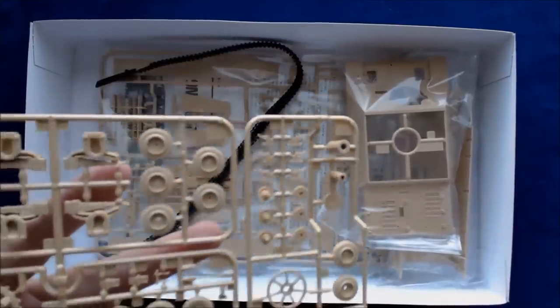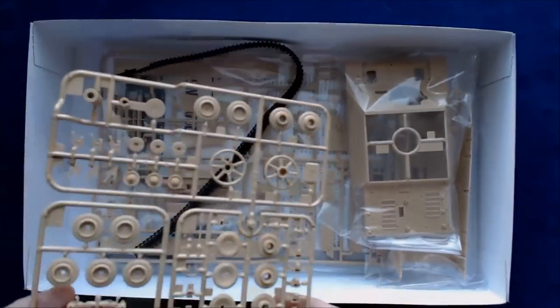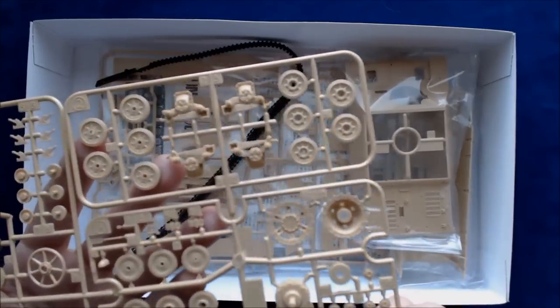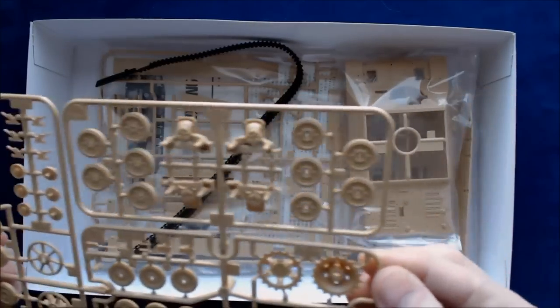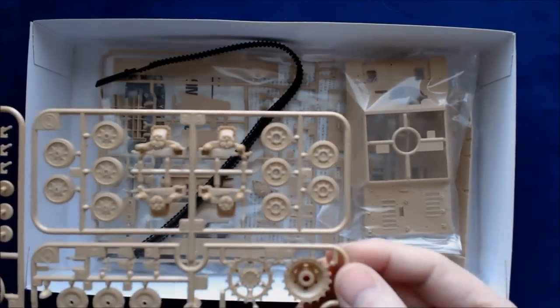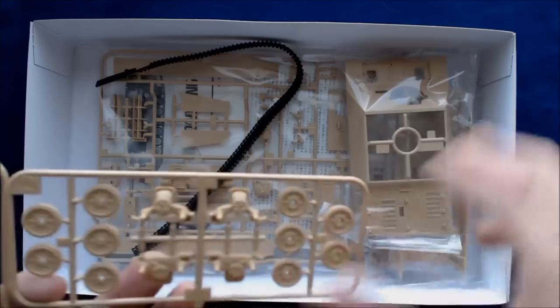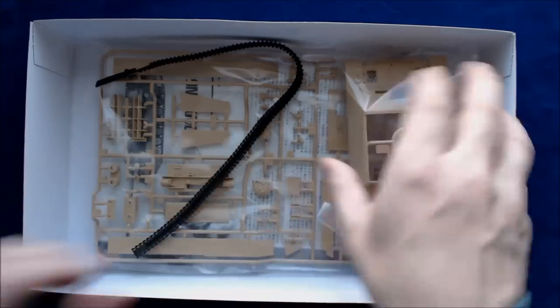Usually there's date stamps somewhere on here, but the one I just opened was definitely, I checked, and this one I'm actually not seeing any. Oh yeah, there it is. 2014 Tamiya. So this is not a reused part, it's a new part. Very nice detailing here on the road wheels and idler wheels. The main sprockets are very, very well detailed. Seeing a lot of nice fine detail in the springs here. Definitely take a look at those photos when we get them up.